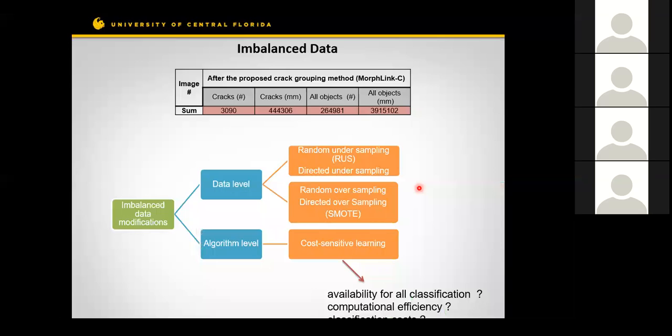It's a well-known problem in data science because when you have an imbalanced data set, the cost of misclassification is not the same for both classes. You have one class that has more members, and the sum of the cost of misclassification will be higher for this class. So losing cracks will not affect the training that much. Of course, there are many methods to deal with it in the literature: data level methods like random undersampling or oversampling or directed sampling. There are also a limited number of algorithmic level methods, like cost-sensitive learning, but they're not available for all the classifiers.